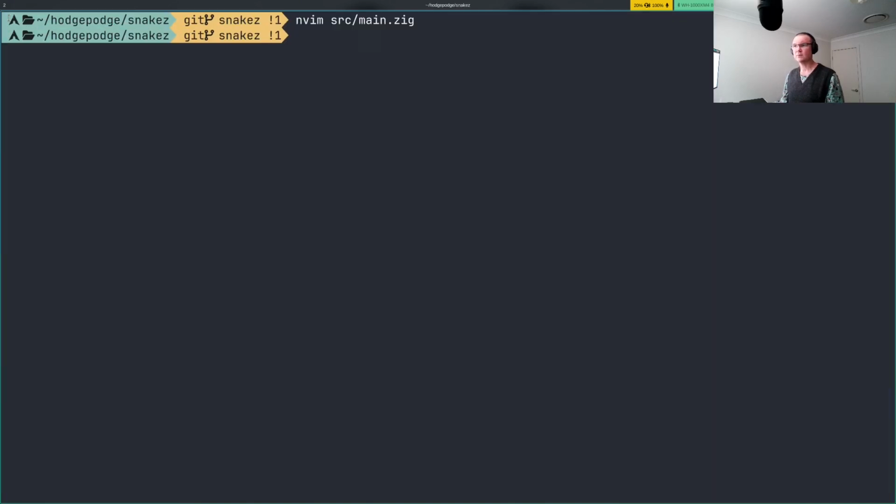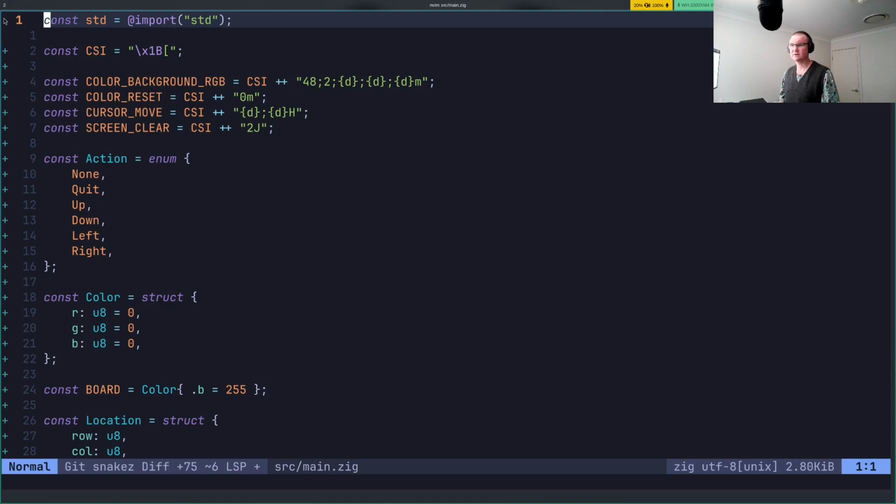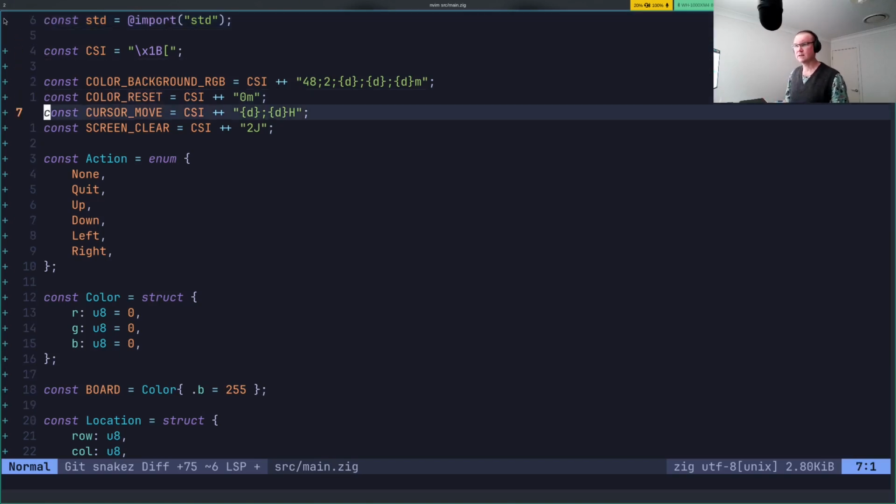Anyway, let's give that a go. Okay, there you can see the board area, and the cursor matches it. And if we quit, the prompt is on the line immediately after the board. Now, at the moment, we are still using the cursor from the terminal, but that cursor is going to get in the way when we start drawing our own graphics. So let's disable the cursor, and then we'll paint in our own cursor location.